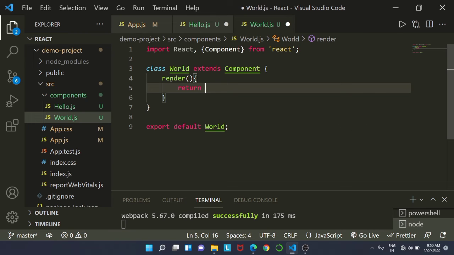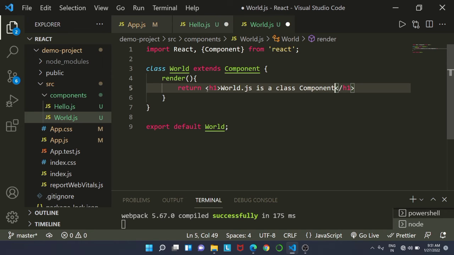Next we are going to use the render method and return our JSX element inside the return statement. The render method returns null or an HTML inside it. So here we will return an h1 tag saying world.js is a class component.